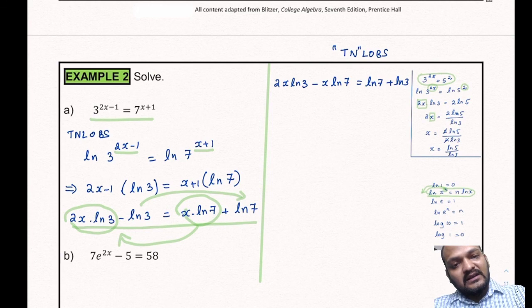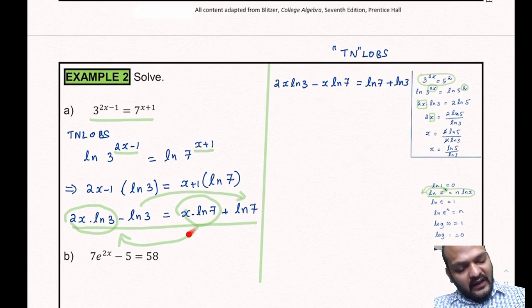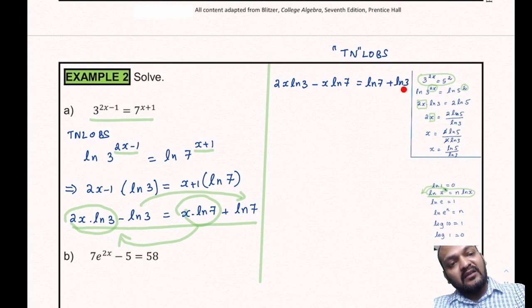So what I did here is I moved this one on this side. So basically I subtracted x times ln of 7 on both sides. When I do that, this is going to go away on this side, and minus x times ln of 7 is going to stay on this side, and that's what I have as my left hand side. Now I want to get rid of negative ln of 3, so I'm going to add ln of 3 on both sides. When I add ln of 3 on this side, this is going to go away, but then this side is going to have ln of 3, and that's what I have right there, right? In other words, I can move this side. Now the positive becomes negative, and I can move this the other side, the negative becomes positive. Another way to think about it.